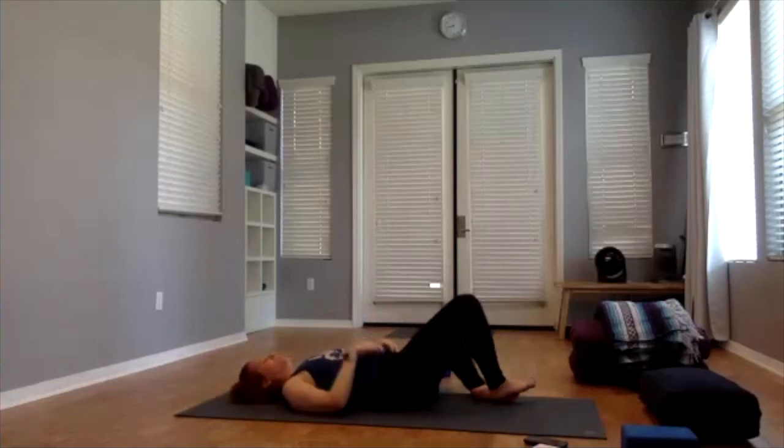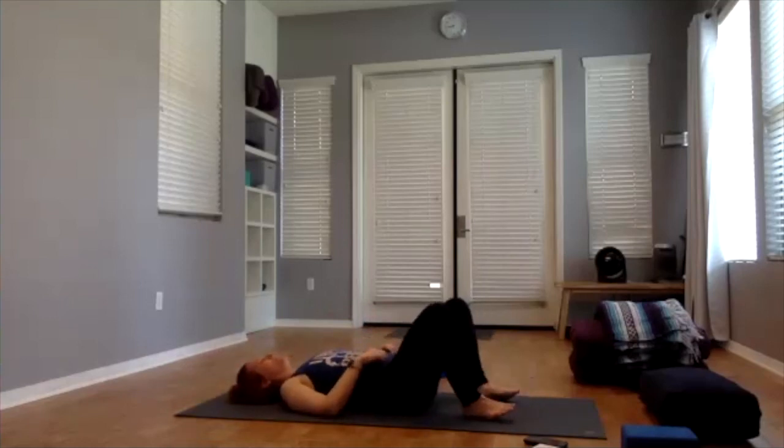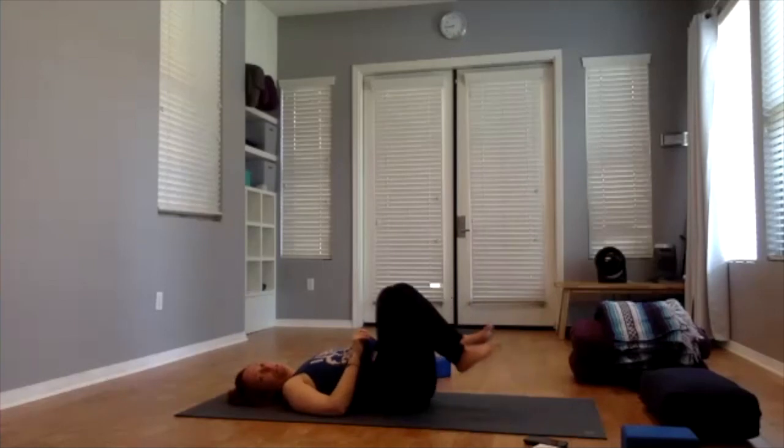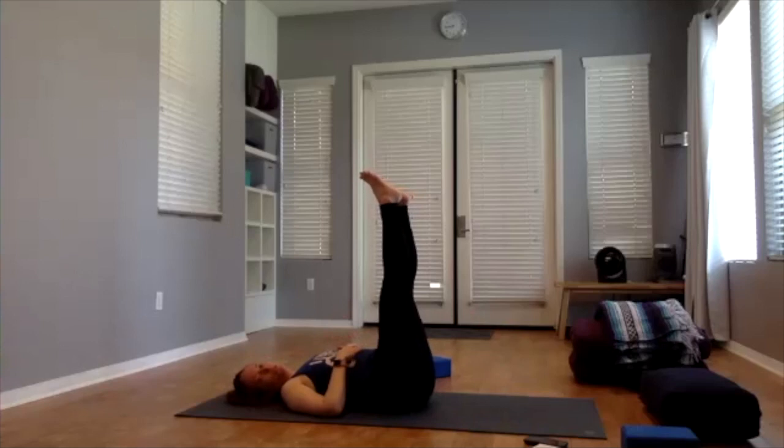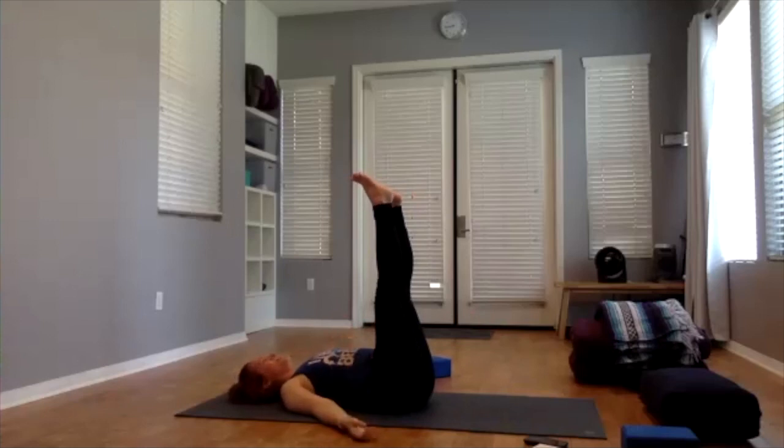And then draw the knees up to center and hug them towards the chest. You can stay right there, or if you'd like, extend both legs up towards the ceiling as if you're doing legs up the wall. You have about a minute here. If it ever gets to be too much or you're just too uncomfortable, just hug the knees back in.